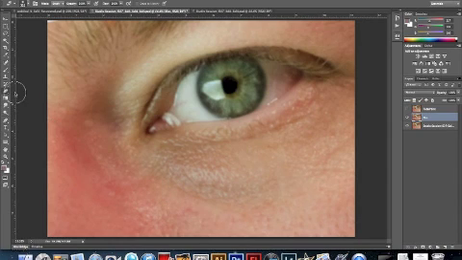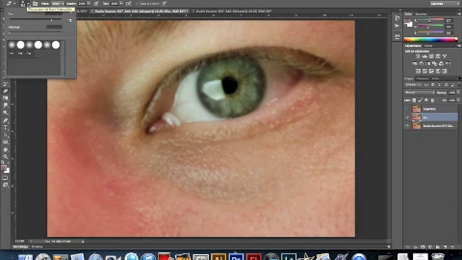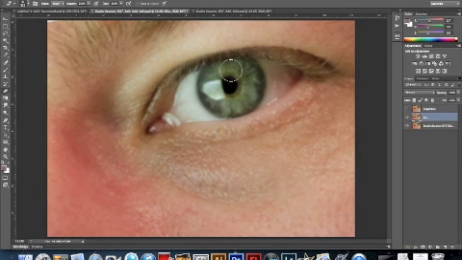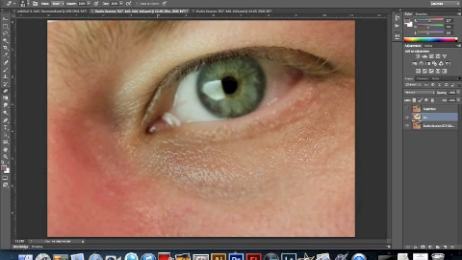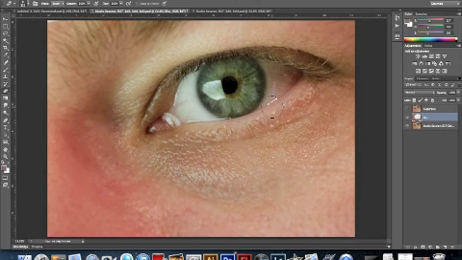And so I'm going to go over here to my eraser tool, and the eraser tool, I'm going to set it pretty large. I already had this one set up, but what I'm going to do is come in here and I want to take out pretty much a good area all around the eyeball. Okay, so now we have everything erased around the eyeball here.